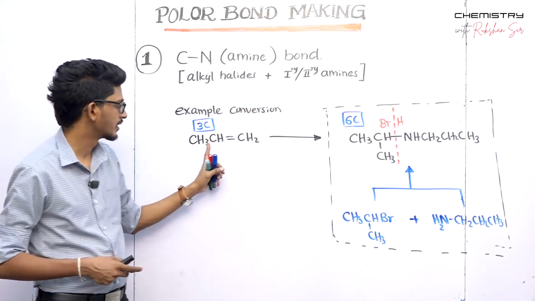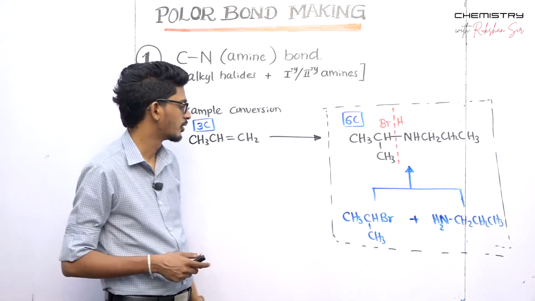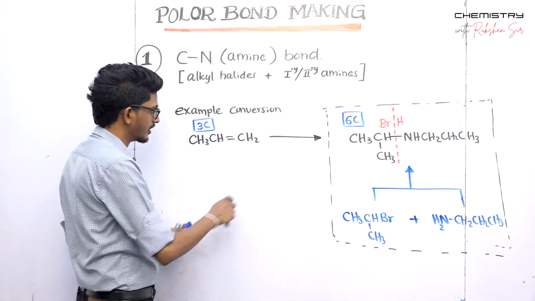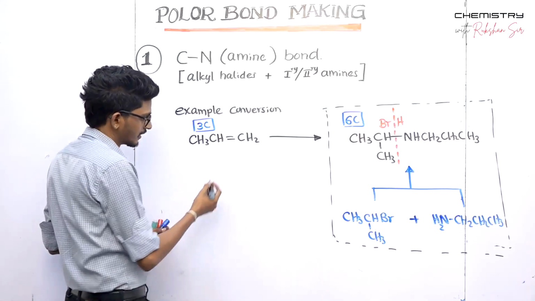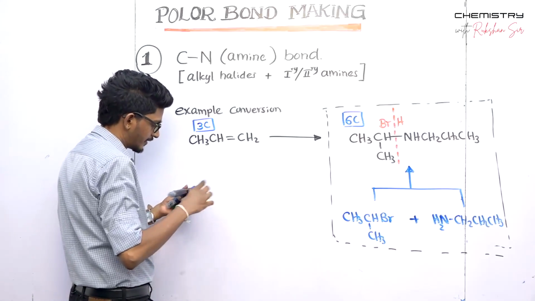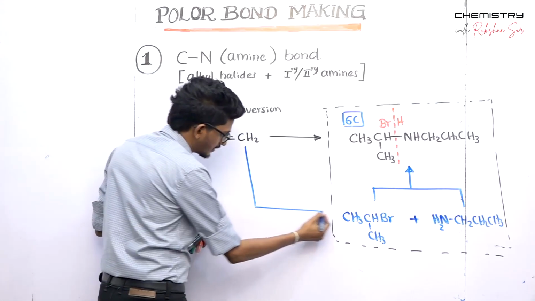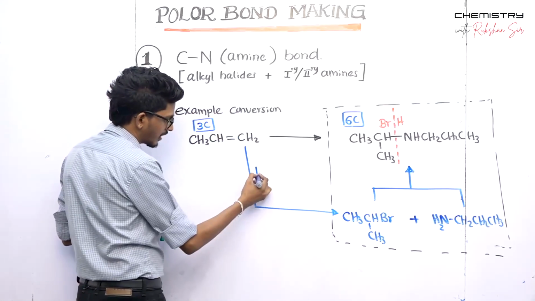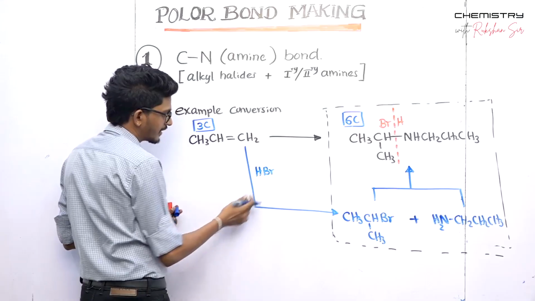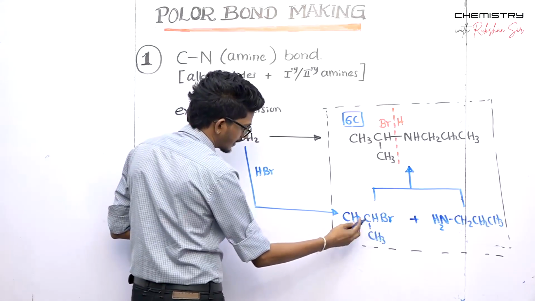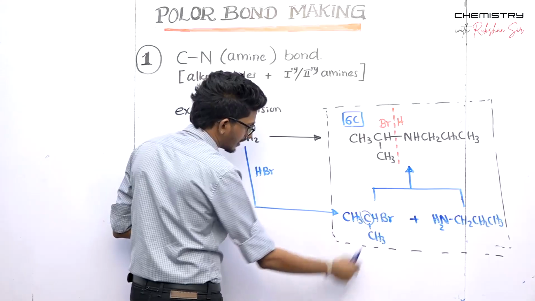So you have a 3 carbon compound. Here is also a 3 carbon compound. At the center carbon you have Br, so you can easily come up with that by just adding HBr, Markovnikov. To the center carbon the Br goes, and to the corner carbon hydrogen goes, right? So with the center carbon the Br will be available then.